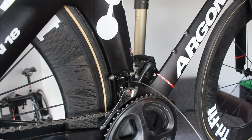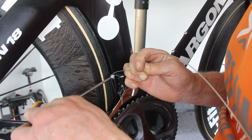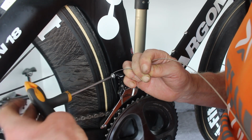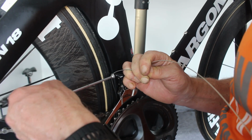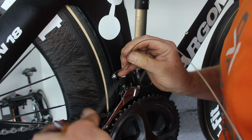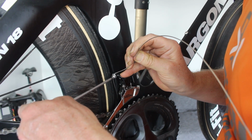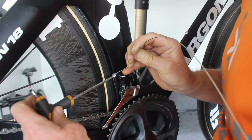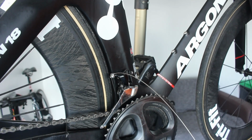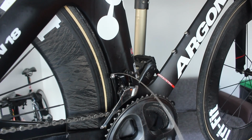Right. I've no idea where we got to, what you've seen. I've put the plastic piece on instead of the metal bit that I didn't want to use. Right, see where we go with this. Now the only thing I haven't done is set the upper threshold yet. Because like I said, I'm not even sure if I've got this cable routing properly. I don't do a lot of mess around, as you've probably worked out by now. But I will trim this off.